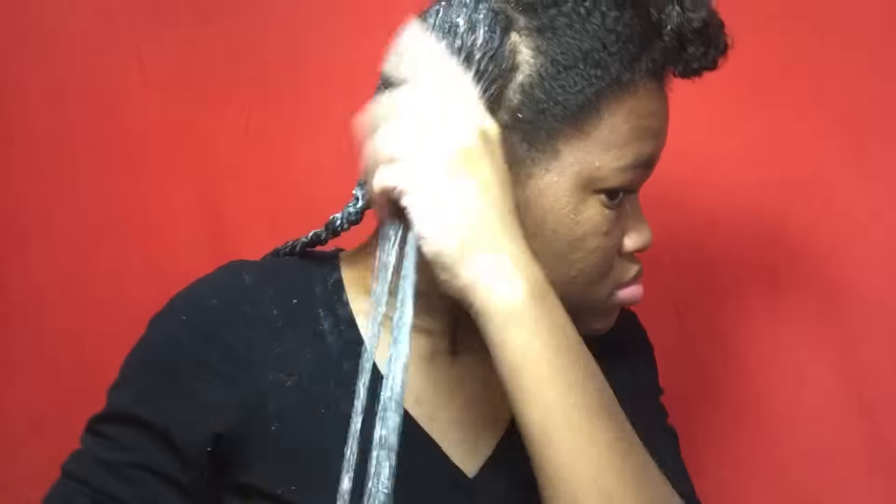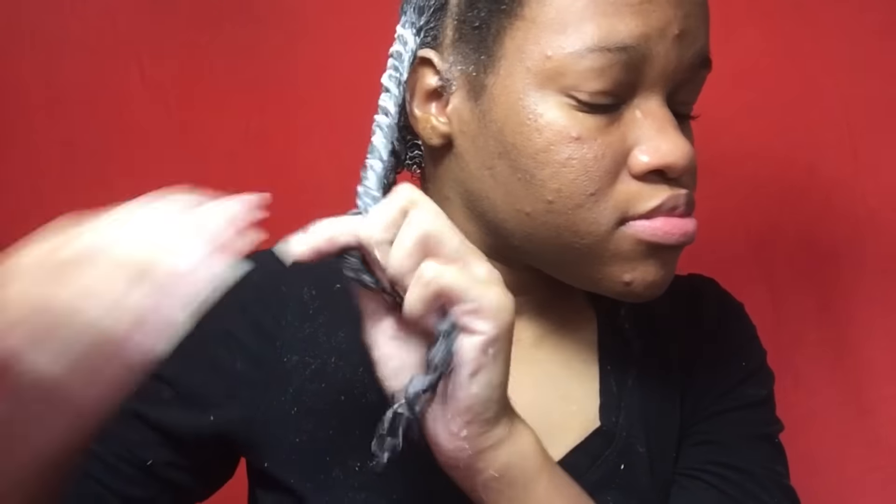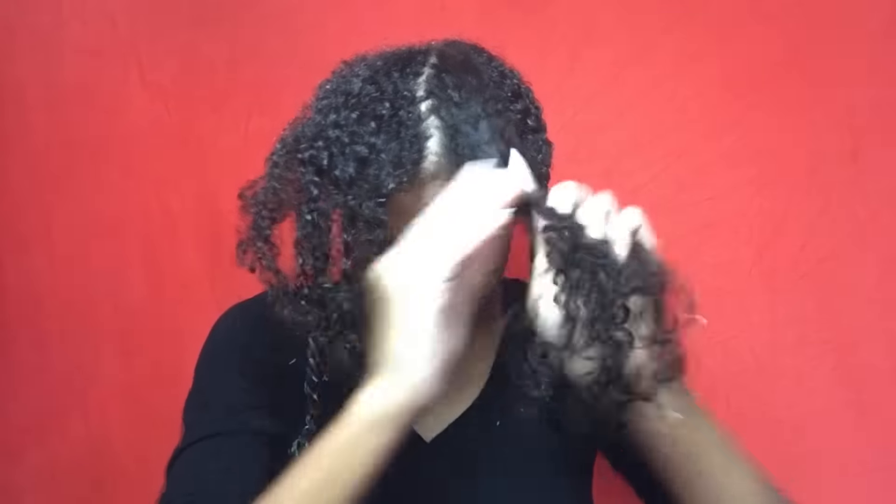Smoothing is really going to help your hair to just have the finest curls that you can possibly have. Even when I'm twisting my hair, I smooth my hair down while I'm twisting so that it stays smooth. When I'm doing the front of my hair, I just split it down the middle instead of doing the whole entire section in one big section, because it's just too big. So I put it down the middle and then I end up having two twists.